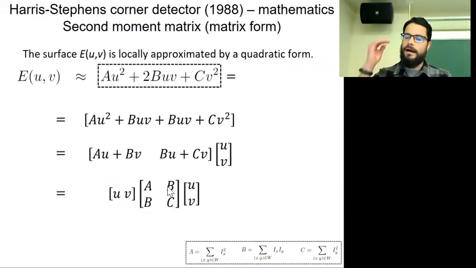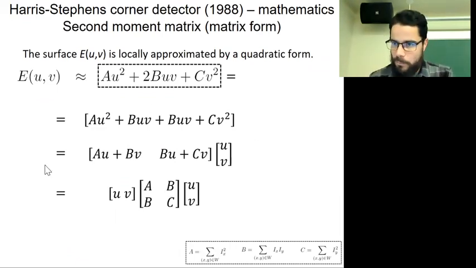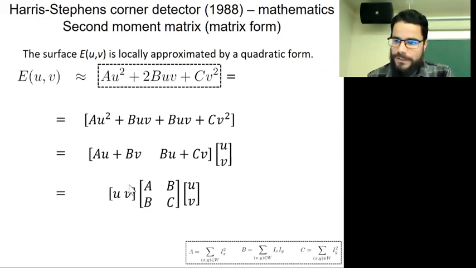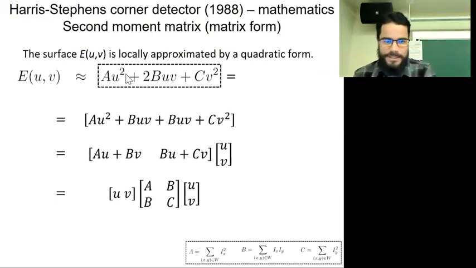So instead of doing that, I wanted to have a step-by-step process here so that you know exactly why we went from this version to this version, from this representation to this representation. By the way, we get to this representation because of the eigenvalues and eigenvectors of this matrix. So this is going to make a lot of sense, but let's go again step by step. So we start with this quadratic form for the approximation of the error, okay? And then we are just going to expand this term here to BUV. So this is going to be BUV plus BUV, very good. And then we put the UV outside.